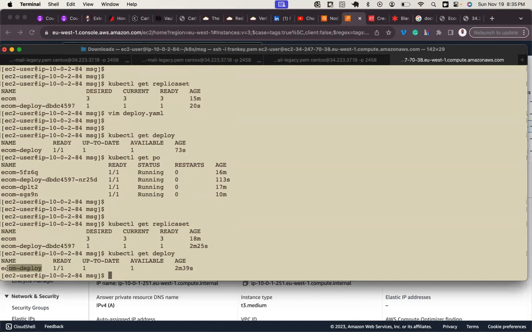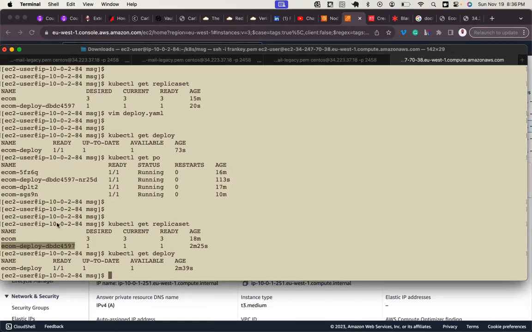This is the name of the deployment. Ecom deploy is the name. To get the name of the replica set, the replication controller is adding a random value attached to the deployment name. And this becomes the name of the replica set that is deployed through the deployment.